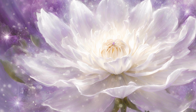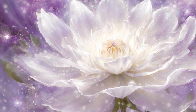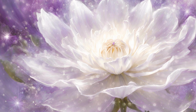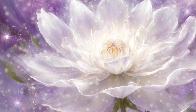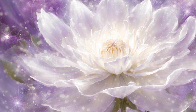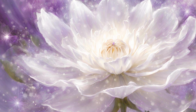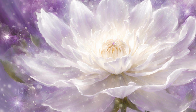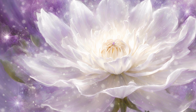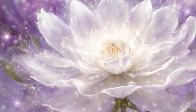Again, recognize you're safe in this feeling, regardless of what emotional charge that might come up. Recognize that you're safe. You're simply allowing the trapped energy to flow. Again, I'm willing to feel anything I need to feel.